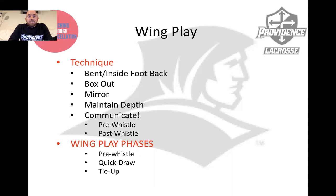In a tie-up, we're looking to mirror our teammate on our opposite wing so that we have both halves of the field covered. We want to maintain depth as well. Sometimes that can conflict with the box out ideal, but we'll show through some film what that looks like. I don't believe in burying ourselves on top of the face-off man — I think that makes it a more difficult exit for the face-off guy.